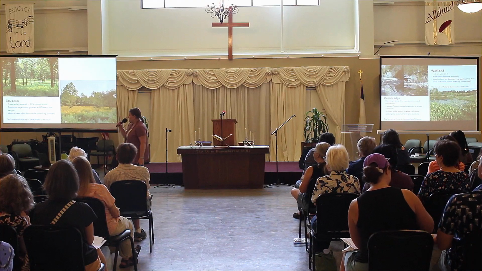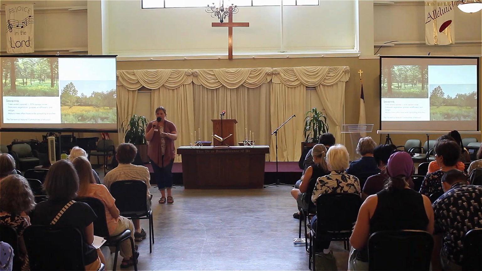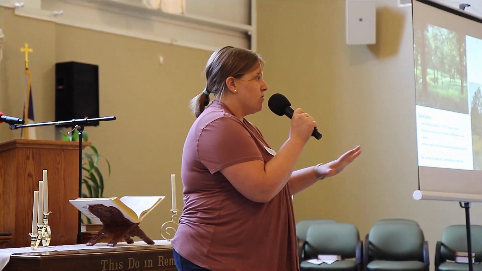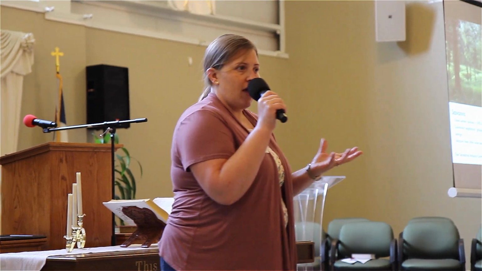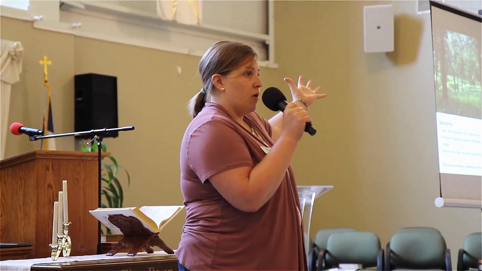And lastly, we'll talk about savannas. So savannas are the transition zone between prairies and woodlands, so they have the best of both worlds. You have tall grasses and wildflowers with a handful of large trees spread across the landscape. And these trees usually have long branches that reach out wide because they have the space to grow.